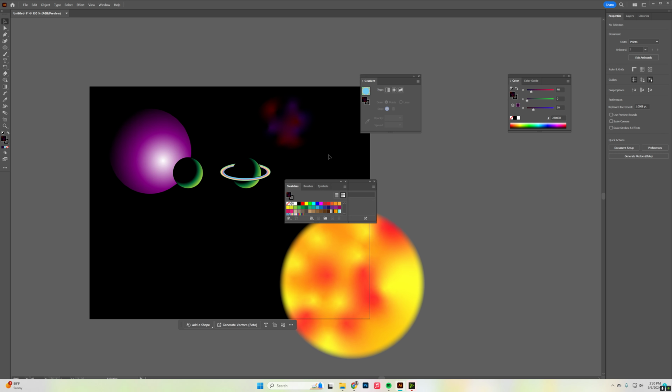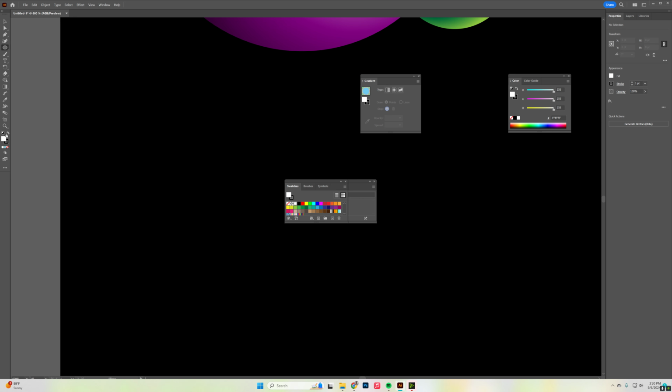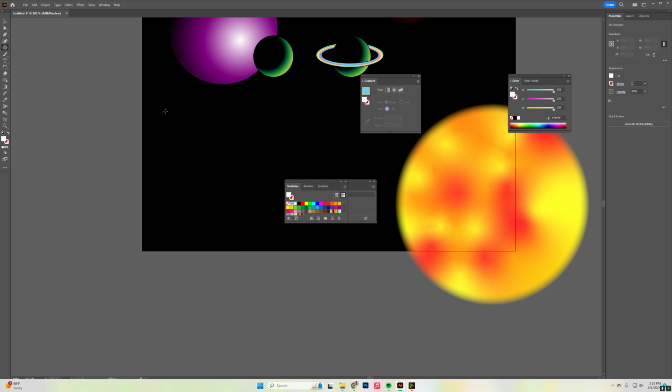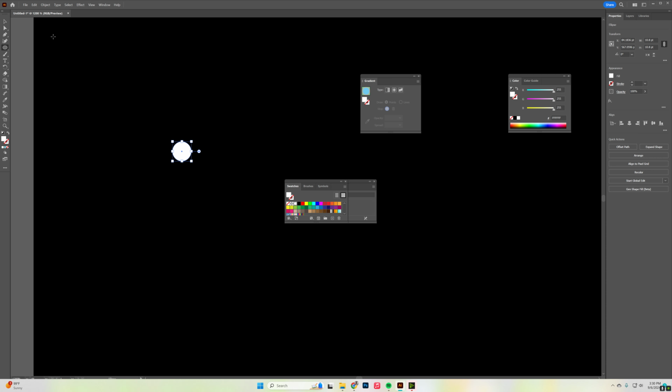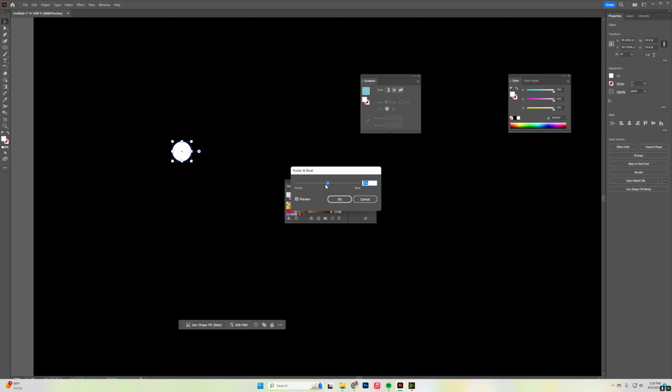All right, now is the stars. This is a pretty complicated process to make them exactly as you want, but I think it works pretty well. So I'm going to create an ellipse. Now you want it to be pretty small, about that big, and it should have no stroke, and it should have a white fill. Now go to your selection tool and go to Effects, Distort and Transform, Pucker and Bloat. Hit that preview button so you can see it, and we're going to just pull this back to about negative 90% and click OK.